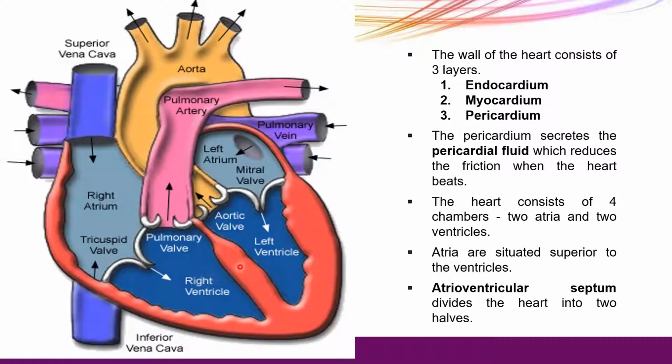Then you can also look at this atrioventricular septum as well, which actually divides the heart into halves. Here you're looking at the septum between the ventricles, but since this diagram is cut from the front, a thin layer is present between the 2 atria as well, right? So it's the septum that divides the heart into 2 different hearts, and the basic purpose is that the deoxygenated blood here does not mix with oxygenated blood on this side.